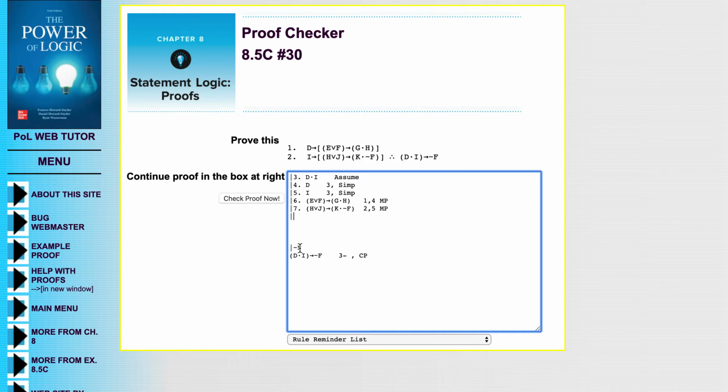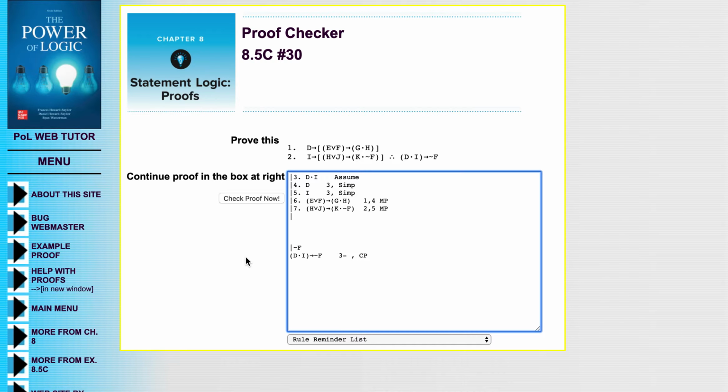We want to go to this not F, which means we're going to find it. How are we going to find that? I am not seeing a clear way with what we have so far to get not F. So when we're not seeing it right away, what can we do? Well, we've talked about this. We even did one in lab. Let's try an RAA proof.